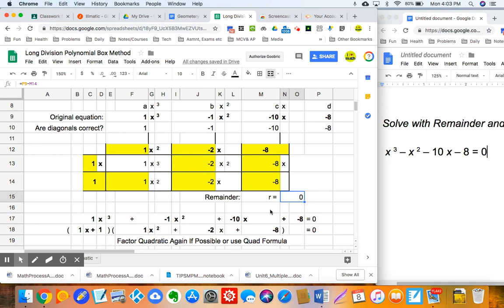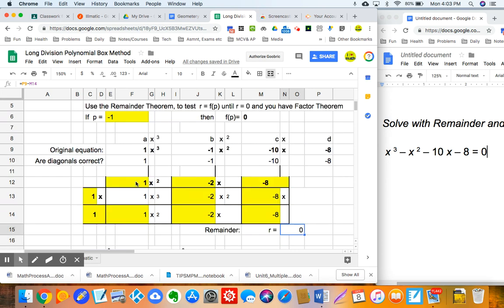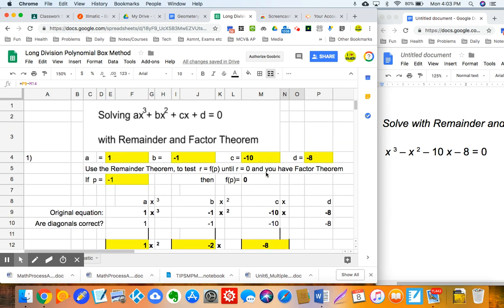Again, that's just a tool to input your numbers, and it makes it a little bit faster to work through. It gives you a structure. You still have to do the work, but it always checks for you to see if your diagonal's right and a few other things. I'm going to post this online on Google Classroom, and please feel free to use it.